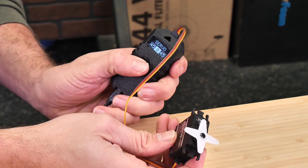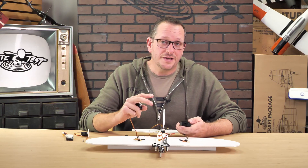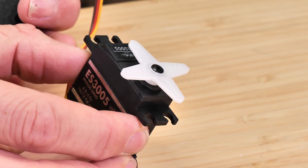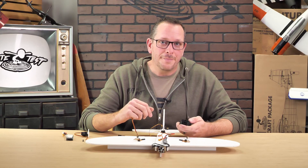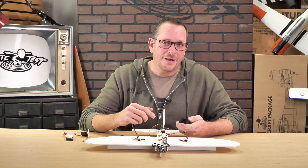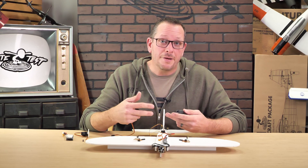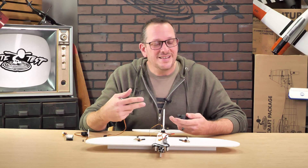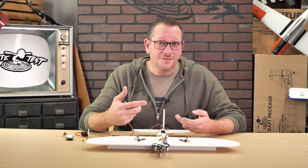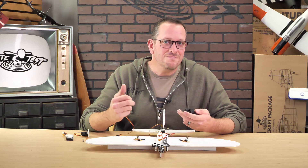Now because this can read polarity in both directions, the Servo Buddy is going to constantly be sweeping through the different signals to see which polarity it is. You may notice a little jump in your servo every 5 to 10 seconds, and that's nothing but a sweeping and scanning to make sure your servo is plugged in the right way. This is a really cool way to also diagnose some potential servo problems, where maybe you accidentally put your servo in the wrong direction and got your polarity mixed up on a servo extension that's deep inside your airplane. Rather than digging it out of your airplane, you can simply plug it into your Servo Buddy, hit the button, and if it works, you know somewhere down the line that you have something reversed. You can simply plug it in the other way and you're good to go.